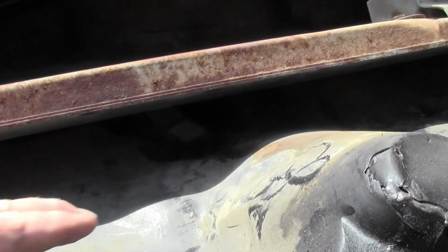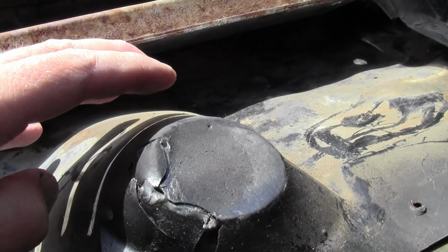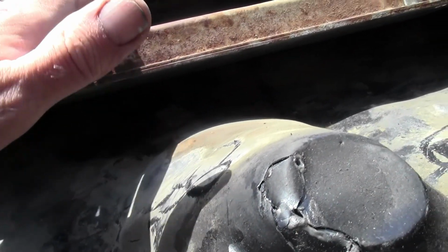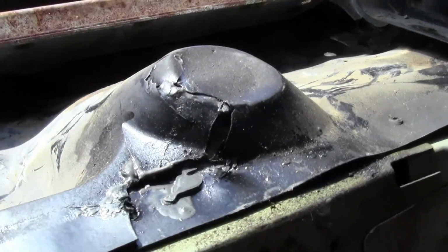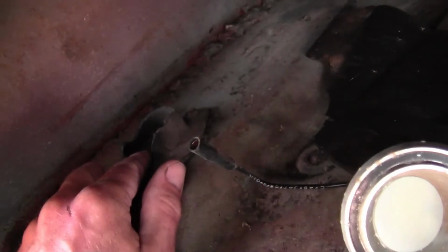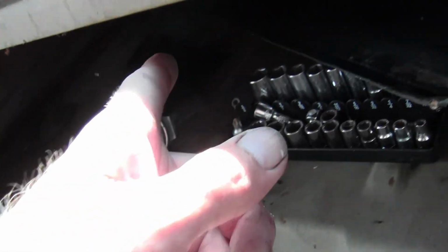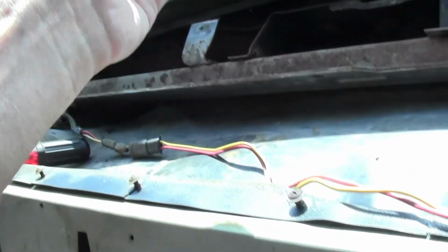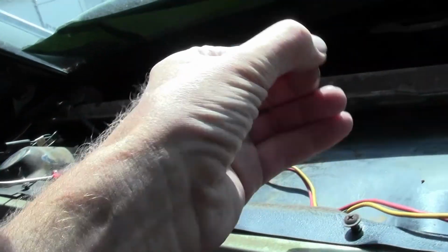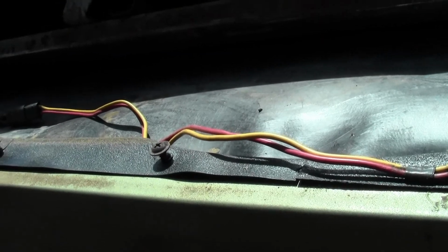Right here, you can see right under there, it's a drain hole. This whole thing is like a wading pool, like a kiddie pool right here. It's actually made for the water to come down and settle in here and then drain out these holes. The problem is, let's see, this one right here is a little easier to see. This right here is where it drains out onto the ground, but it's way over there, so I gotta find some kind of a tube to go in there, turn, and come up like this, kind of like drain holes in your house, I guess. I don't know. It's crazy.